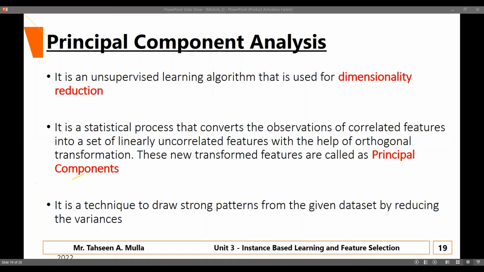So PCA, that is principal component analysis, generally tries to find the lowest dimension surface to project the highest dimensional data, right? So PCA works by considering the variance of each attribute and then tries to split it in a very good manner between the classes by reducing the dimensions, right? As we saw, some applications are image processing, movie recommendation systems, or any kind of machine learning model. So it is a kind of feature extraction technique, right?